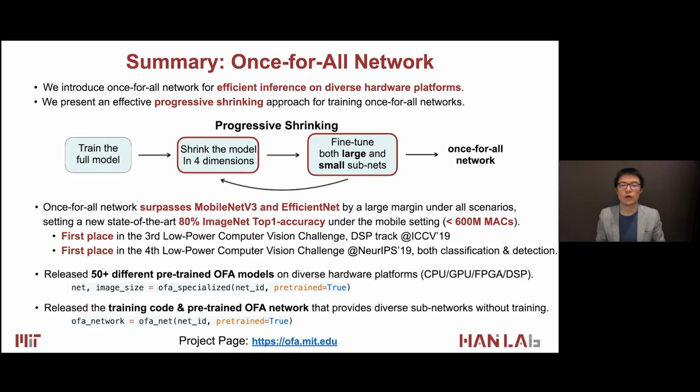So in summary, Once-for-All network has broad applications, and the key idea is the progressive shrinking idea. Train from a large model and then gradually shrink. Not only shrink one dimension, but also shrink many dimensions. Here we have 4 dimensions, okay? And it will efficiently produce many subnetworks for efficient and specialized model design for diverse hardware platforms, okay?